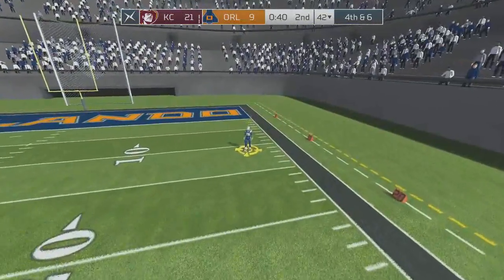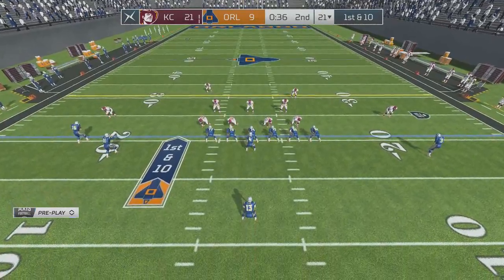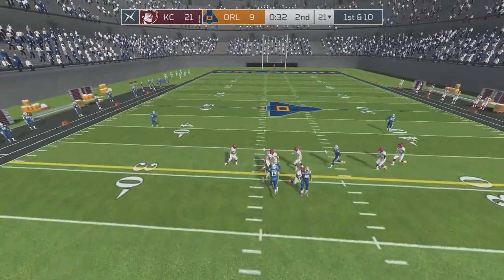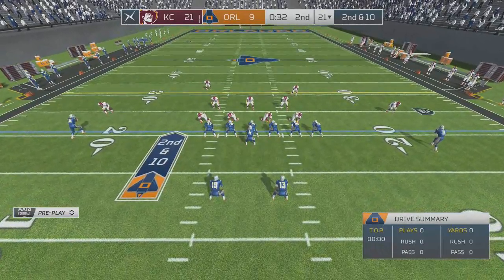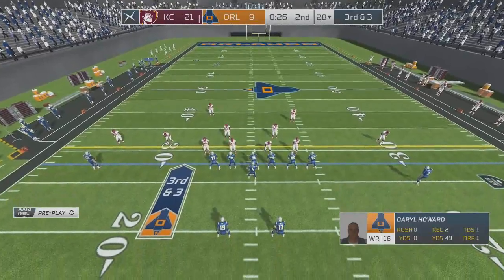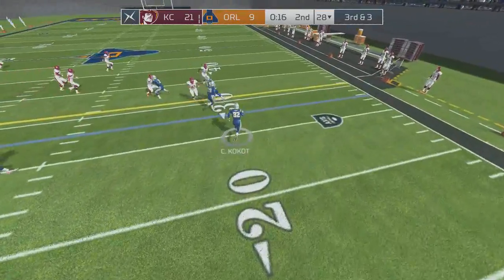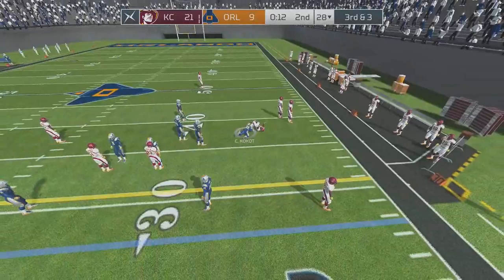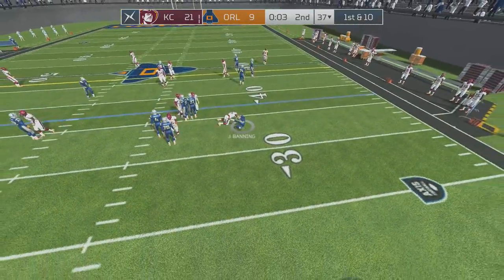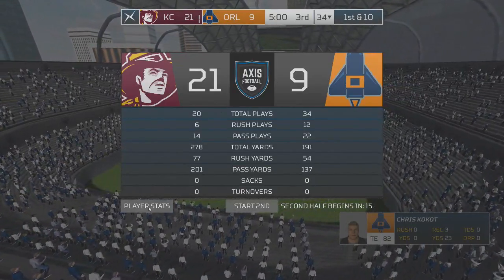Bowen on the punt. Wagner takes the punt — the runner steps out of bounds. The offense needs to get to work here. They've got an uphill road ahead of them to retake the lead and would do well to get things rolling now. The receiver just can't find the handle. Stick'em isn't legal anymore, so this receiver has to maintain focus or he's going to be getting plenty of splinters from the bench soon. He hands it off — 3rd down. He steps back to pass, makes the reception — he's brought down. That's a clear case of blown coverage — he was wide open. The pitch is taken by number 13. The 2nd quarter comes to an end — Kansas City with the lead so far: 21-9.